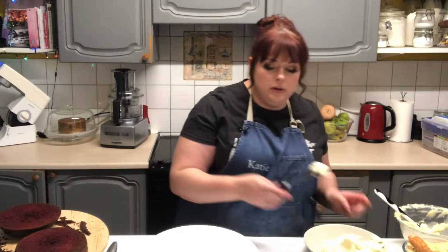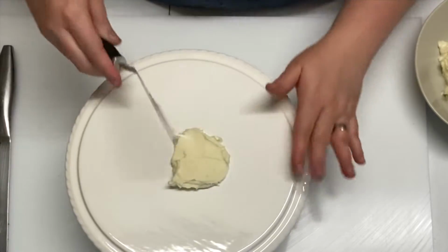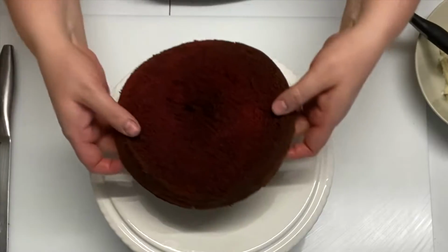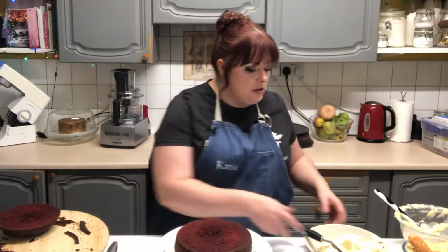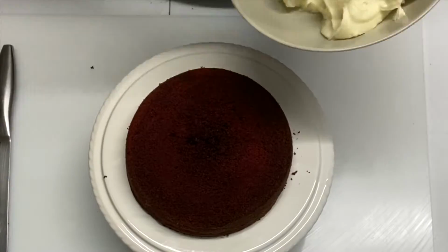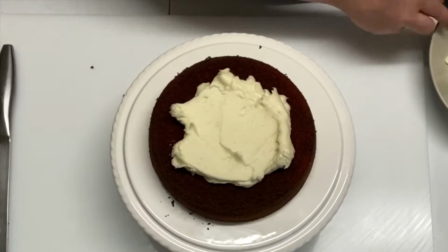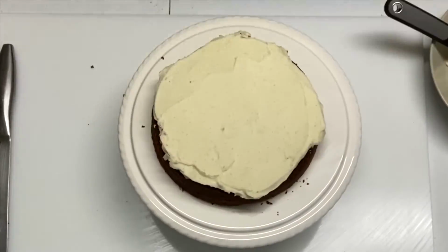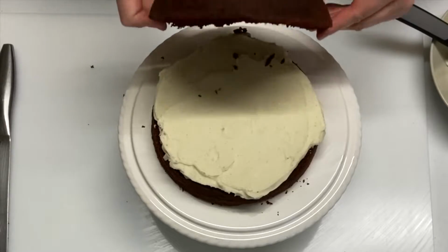So I'm going to add some of our cream cheese buttercream to my cake stand. Put my first layer of cake. And I'm going to just fill the centre with some more buttercream. I'm going to put the top on now.